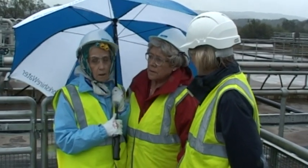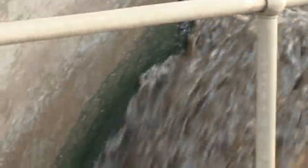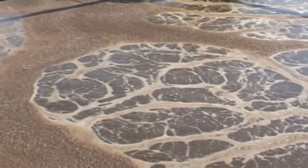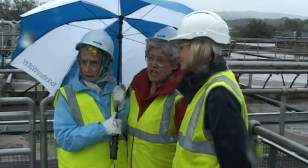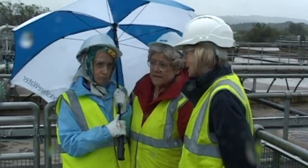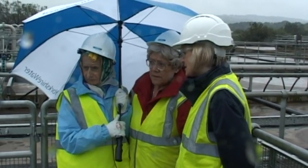We're now at the activated sludge plant. This is where millions of microorganisms live, and they break down the waste water into simple substances like carbon dioxide and water. Oh, I'd rather have a ham sandwich! So they pump air bubbles into that to keep the bugs alive — it's like a giant jacuzzi for bugs! You wouldn't catch me there in my cossie, though. Because of all that air dissolved in there, we have negative buoyancy — that means if you fell in, you'd sink straight down to the bottom.